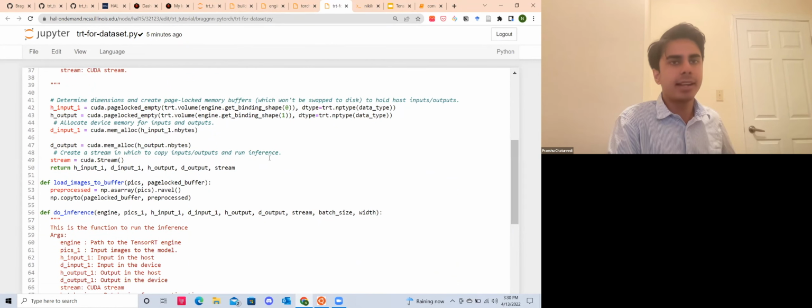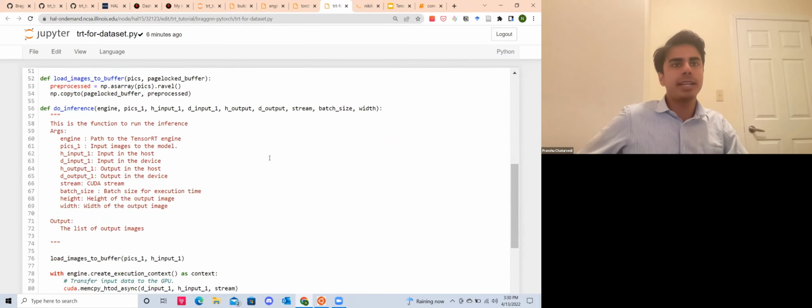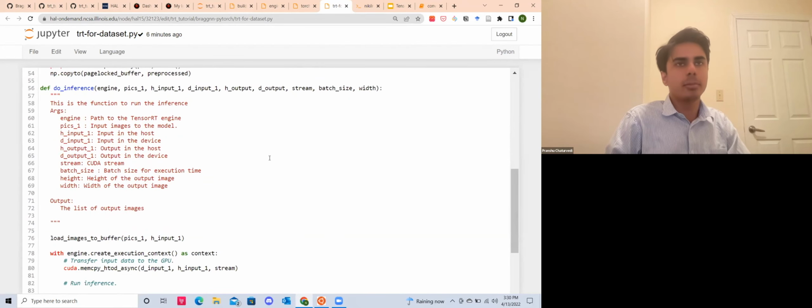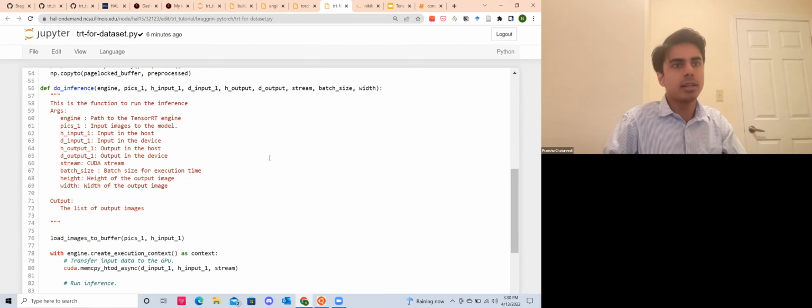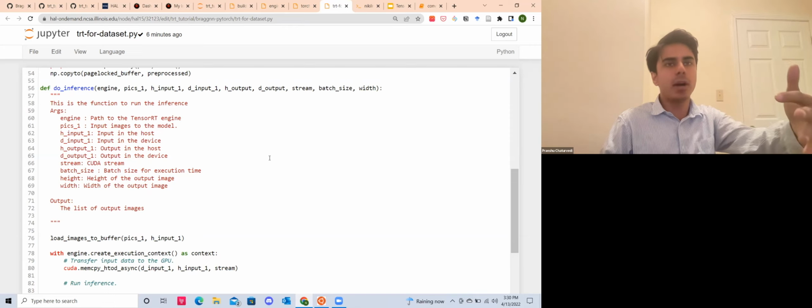What it does is it flattens the data into a 1D array, and then it copies it to the page-locked buffer that we have on the host. And finally, we have do inference, which will take in a bunch of the parameters that are returned from the previous functions, such as host input, host output, device output, batch size, etc. It'll load the images to the buffer first, and then it'll create a TensorRT engine context. So now we're going away from PyCUDA and now to TensorRT.